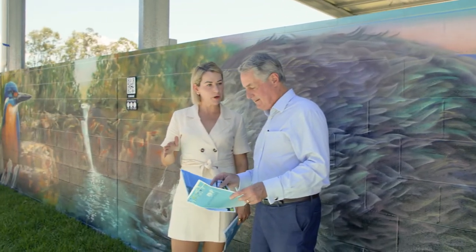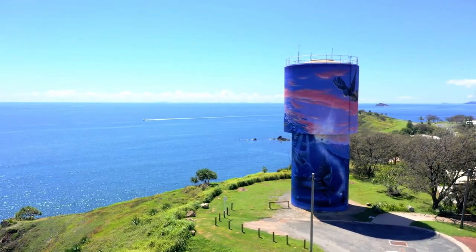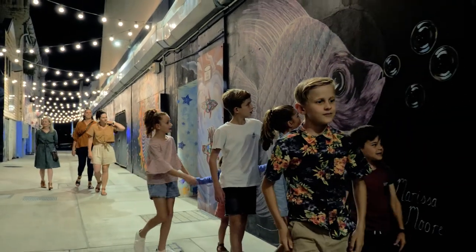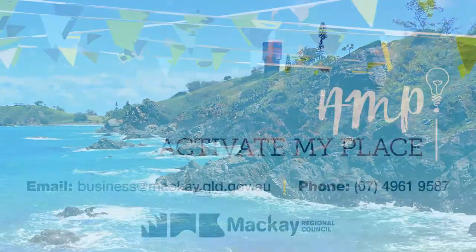We've got $30,000 available in the program at the moment. We're really interested in hearing from local communities that have some unique or interesting ideas and ways that they can bring their community together. We want people to find out what they want in their community, whether it's painting a pole at the end of the street or something like the Slate Point Watertown. It can be really unique ways that showcase that community, bring those communities together, and engage with visitors to the region or attract new people to go and have a look.